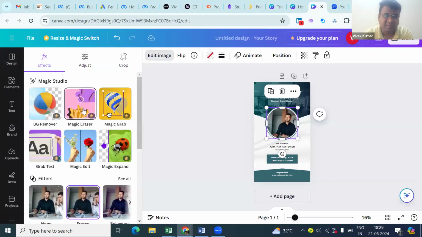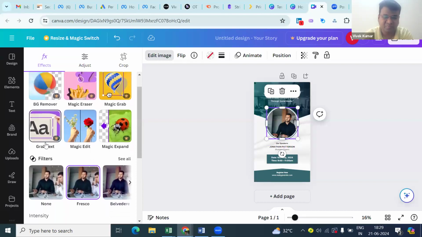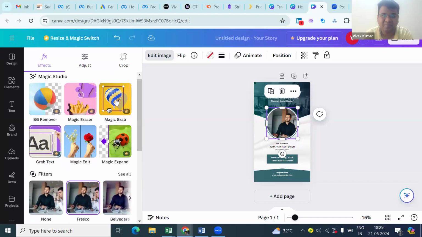You can see you can turn the background, like if you want to remove this background into something else. So Magic Eraser can help you do that. You can remove some of the things. You can remove the complete background by using the BG remover, and using the magic eraser feature, you can erase few of the things which might exist in the design. So there are few things that you can still do, not exactly like Photoshop, but you can do these small kind of editing like text and all this stuff apart from the regular features in Canva.